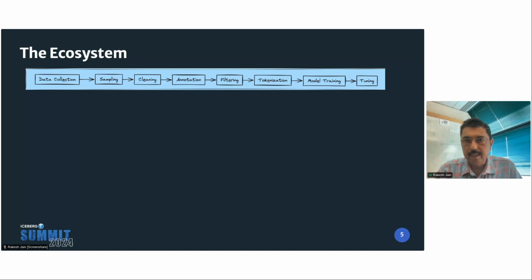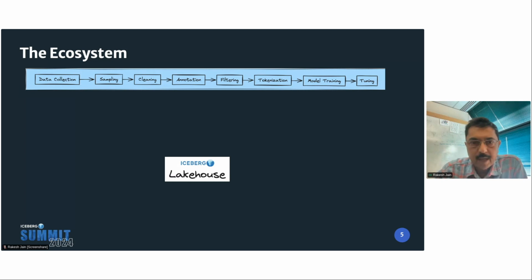So that's, at a very high level, the overview of what is involved in foundation model training. Now, indeed, this is a monumental, multi-million-dollar effort when you are building foundation models from scratch, and there are various teams involved. From our perspective, the Lakehouse is at the core of it because that's where all the data is stored. The very first team is the data acquisition team. This team is responsible for crawling the data, downloading the data, even purchasing the data if needed.